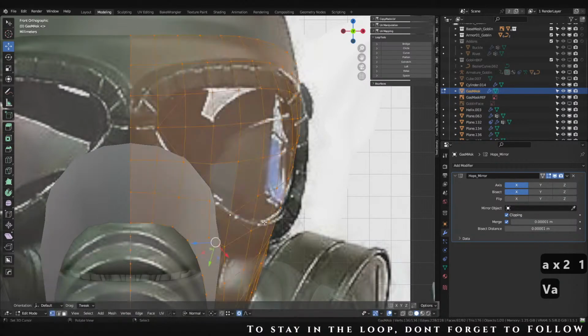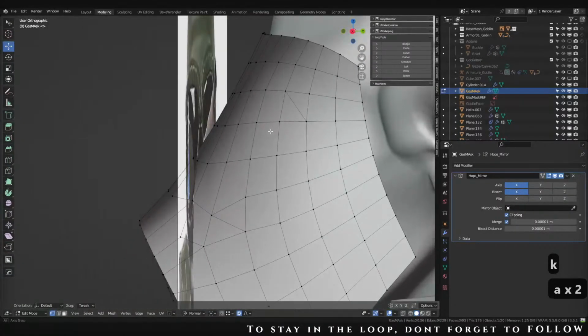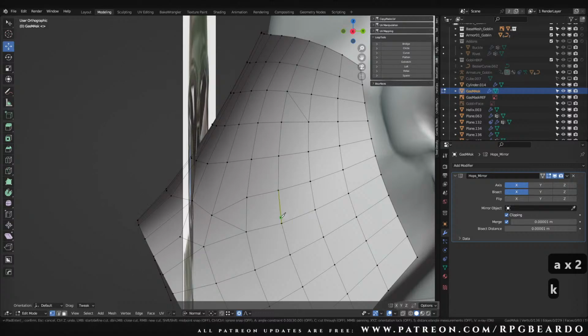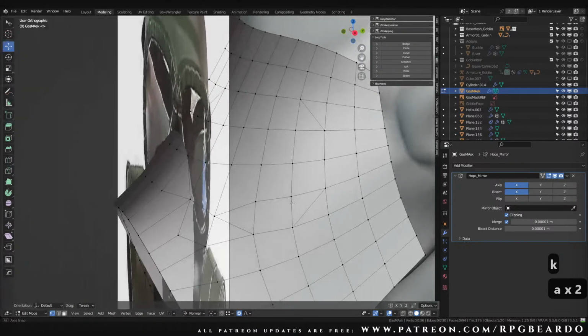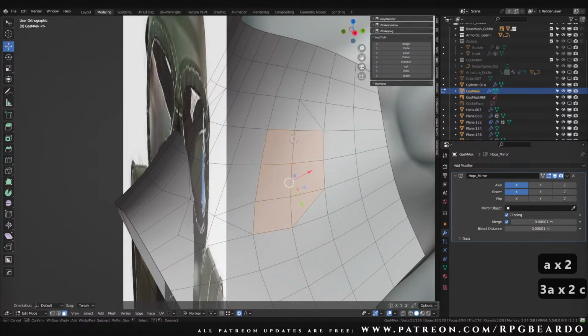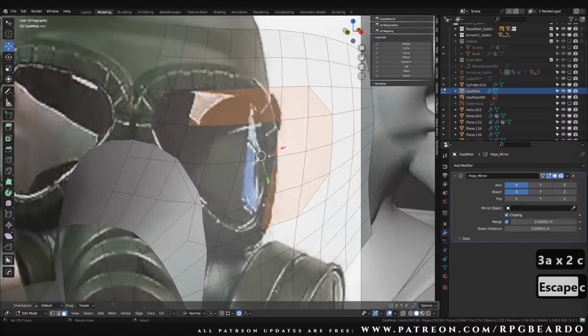It doesn't need to be exactly as large as the eye on the mask. And there. Now let's see, you want to get rid of this.